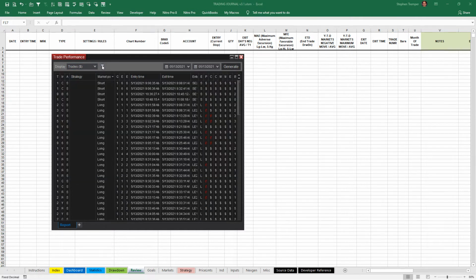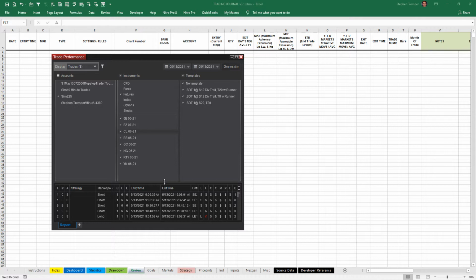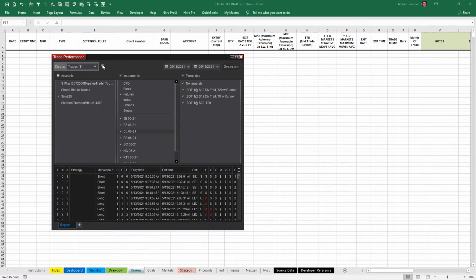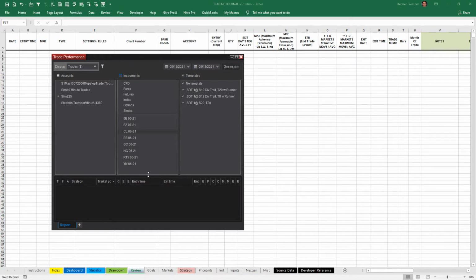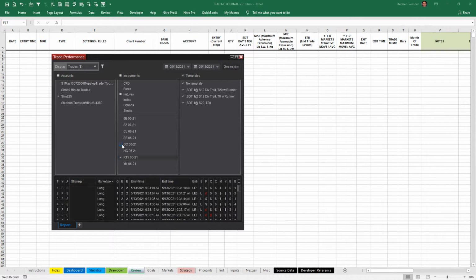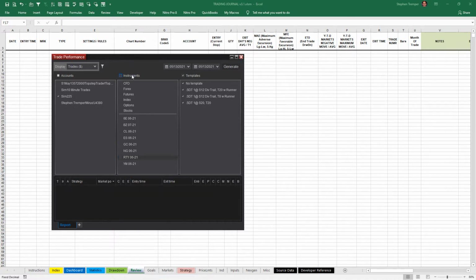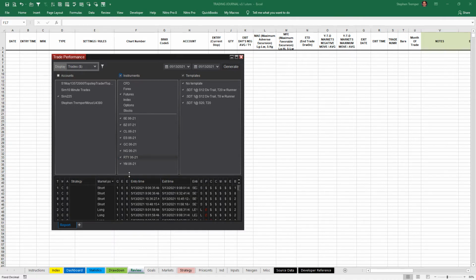When you go to your filter, you can come down here, you stretch it, whatever. So you want to turn on your filters, click whatever choice you want. In my case, it's the 225 account that I'm looking for. If you want any specific market, then you could just pick whatever you want. But in this case, I want them all, so I'll turn them all on. So they're all on. The templates are fine.